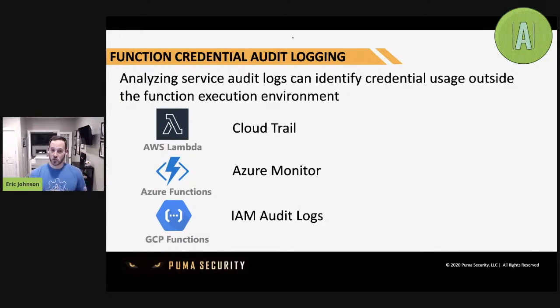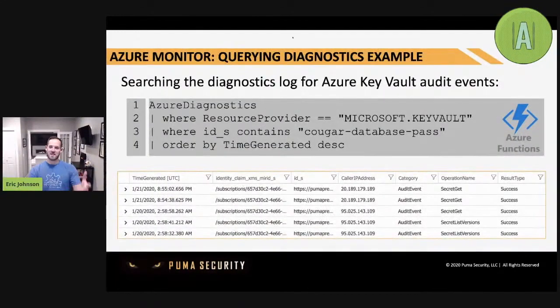So infrastructure as code is really important here, right? Make sure you've got a module that automatically does that for you. Otherwise, you're going to miss the glorious information that you're seeing on this slide. So this is me querying Key Vault info, saying, all right, the resource provider is Microsoft.KeyVault. It's a little Kusto query that you can use to query their diagnostic log tables. And we're looking for the resource name, which in this case, the Key Vault key I was pulling out was the Cougar database password. And you're looking at some interesting caller IP addresses here.